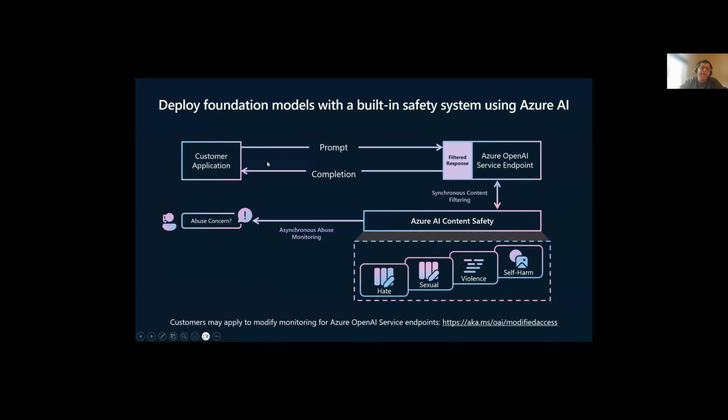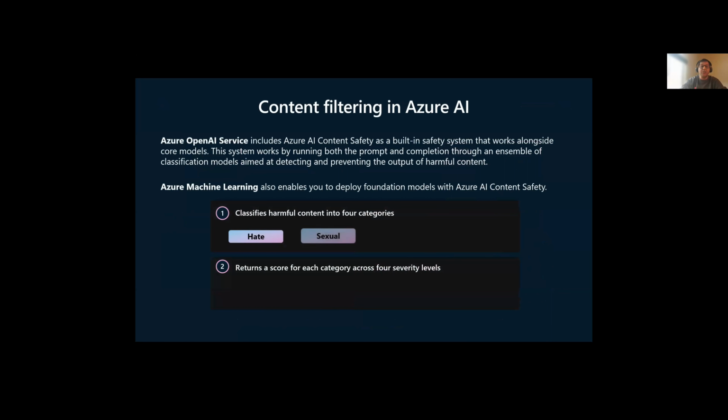So if you see over here, this is one of the things which you can look at, that we have the responses. You go to the content safety, and then on the fly, an ensemble of models look at the responses, calculate the context, calculate the risk score, and then provide whether this is an abuse concern. Should this be blocked? It's unethical. And definitely what we are doing across the categories of hate, sexual content, violence or self-harm, right? These are a few of the categories which we use.